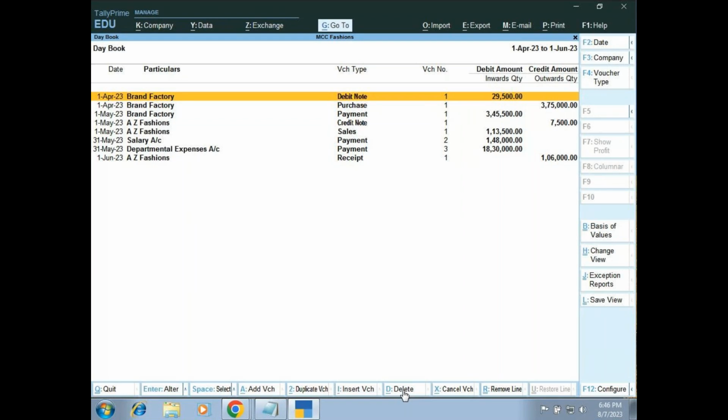I'll give the amount. You write. Salesman 1, 5 lakh. Next line, salesman 2, 14 lakh.